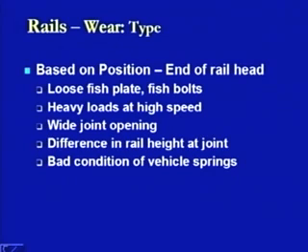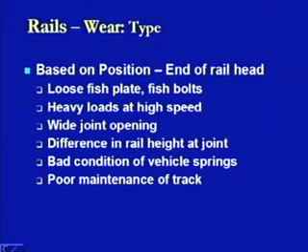It will not be able to take up the motion in the vertical direction, and when it is not taking up those motions, then it is more of a rigid condition which is being created, and due to that reason again there can be wear. Then poor maintenance: all these things are also related with the poor maintenance of the track, and if the track is not being maintained, finally it is going to create more effect on the ends of the rails as compared to the other conditions.